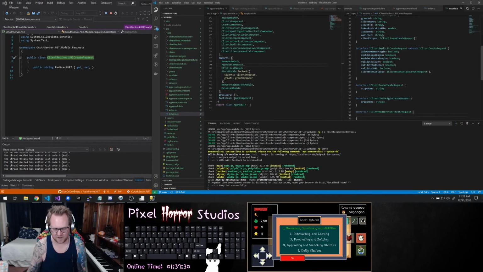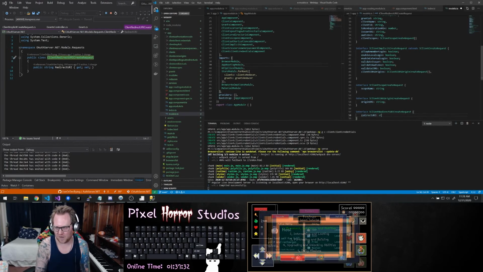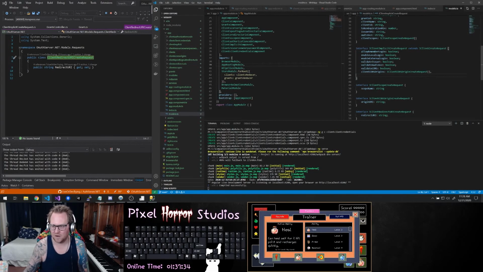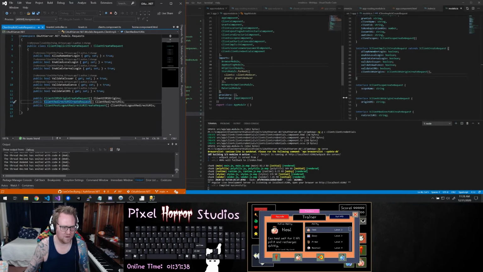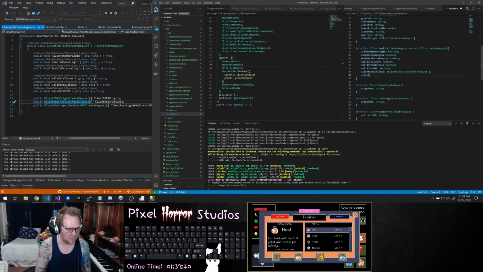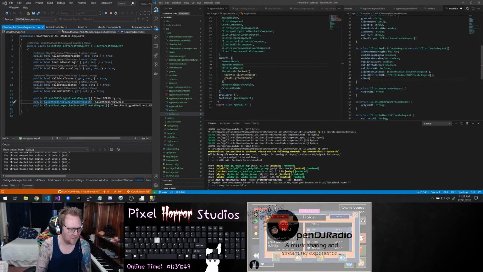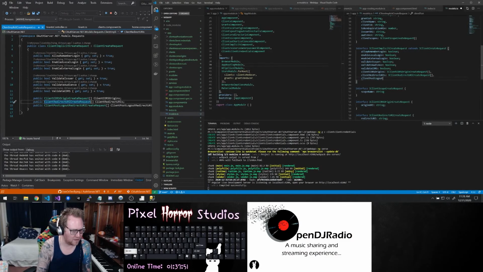And this one is a redirect URI. And this will be client redirect URIs. And the last one here is a client post logout redirect URI.